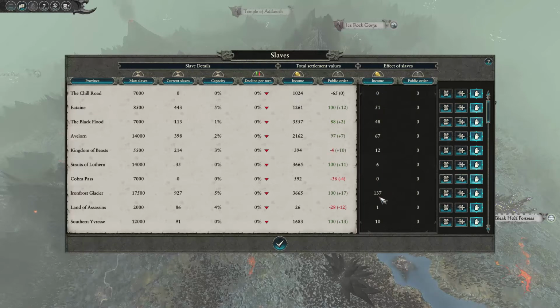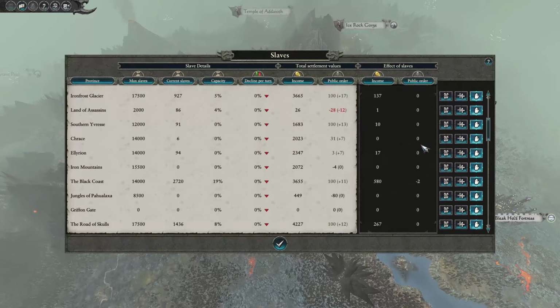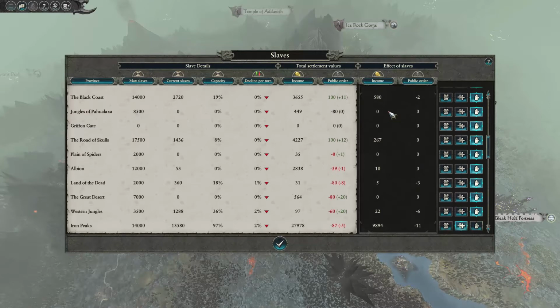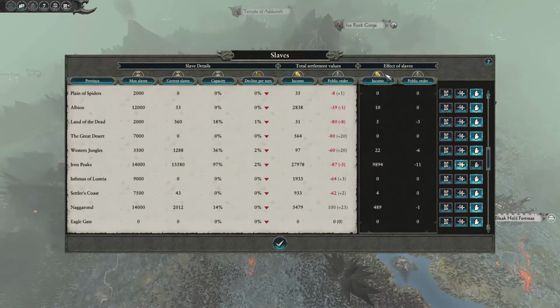Slaves will produce income at the cost of public order. The more slaves you have in your province, the more horribly mistreated people you have that will likely want to rebel, so the larger the public order penalty from those slaves. As a result, you can see here minus 11 in the Iron Peaks just from slaves. However, the more slaves you have, the more income they produce. So we can see we're gaining almost 10 grand in income from a ton of slaves. So you're gaining a ton of income at the cost of public order.